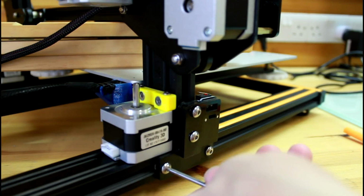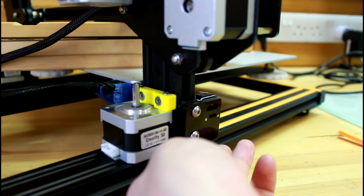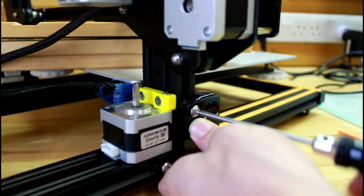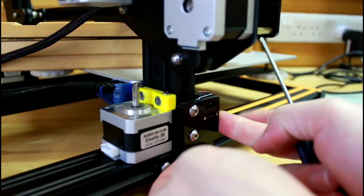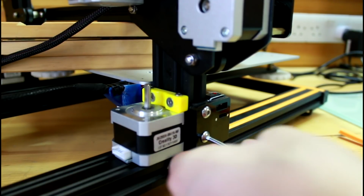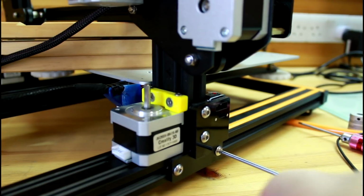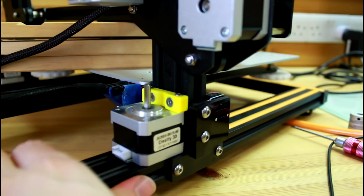I'm having some trouble with the T-nuts today. Okay, we're done with the T bracket as well.